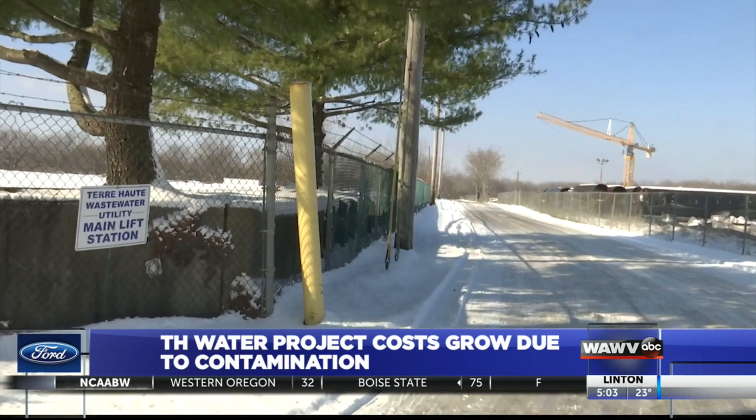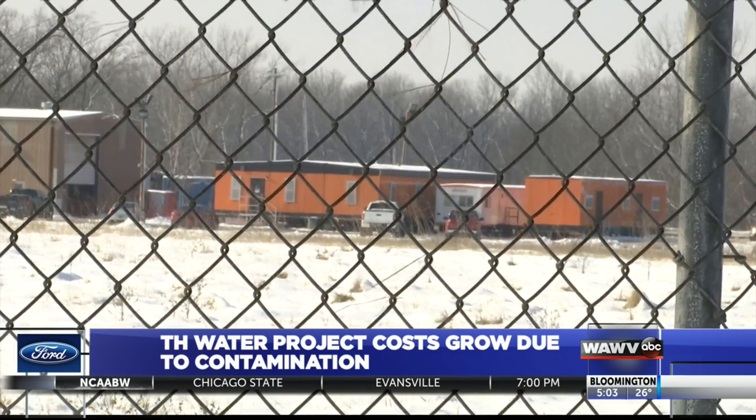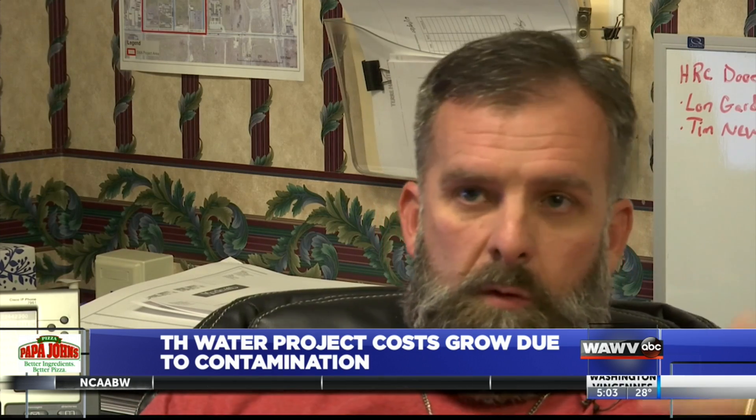Utes says the search for a company to help solve this issue has been narrowed down to three companies, with a wide price range between them. It's anywhere from 2.3 million to 5 million dollars. That's such a big gap that we want to know which one's the best. If we pick the 2.3 million dollar one, is it really going to work, and do we have to go back to the drawing board?